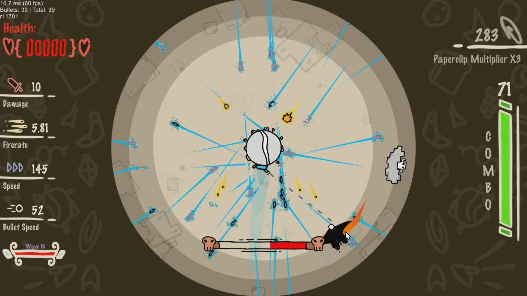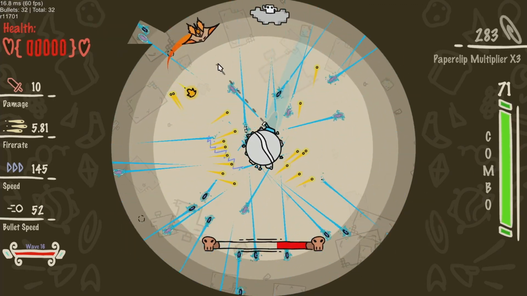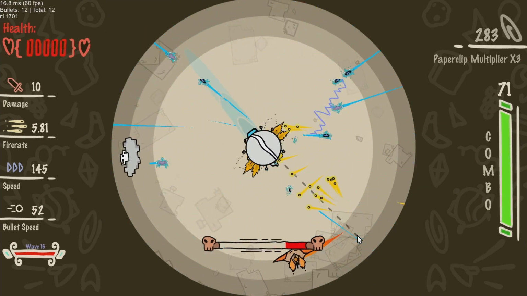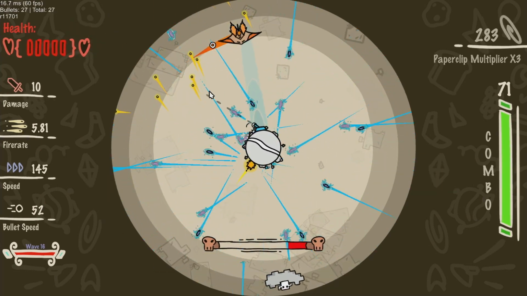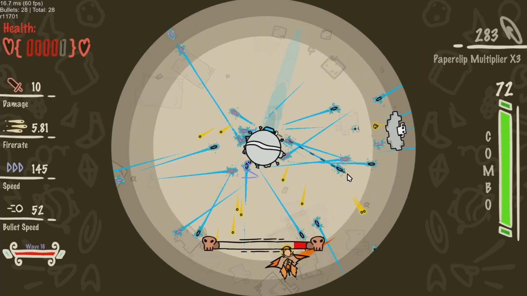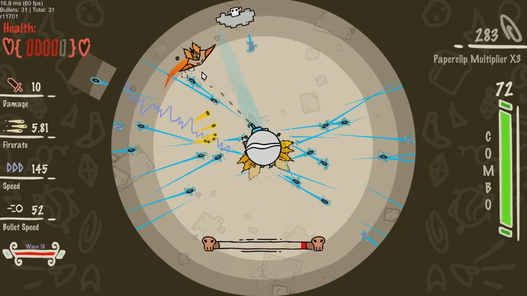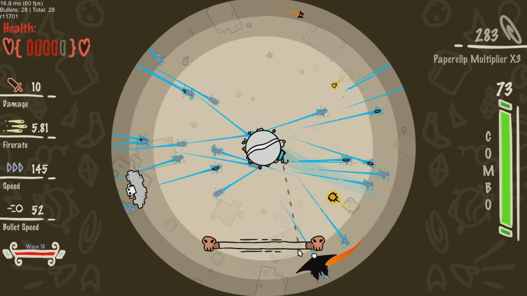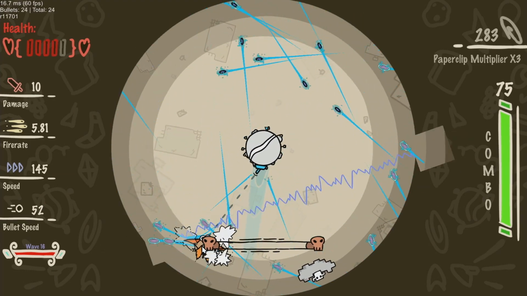Halfway there? Is he eventually going to fire multiple of those things at me? Because that would be impossible to dodge. Oh, crap. I hit it twice. Okay. Another boss dead. Hey, this is going all right.